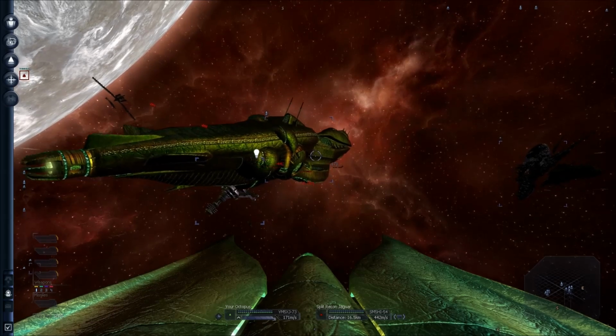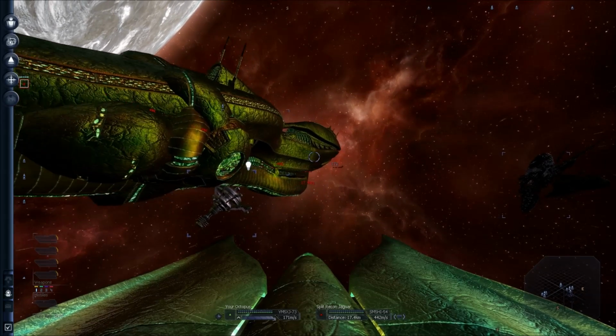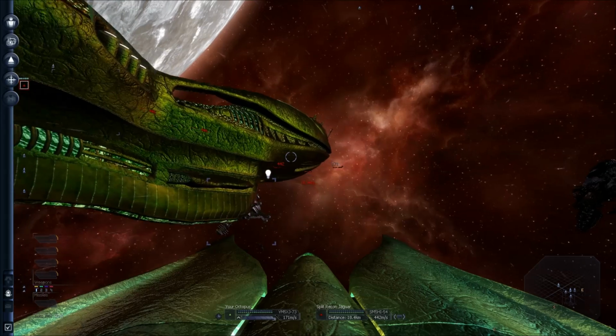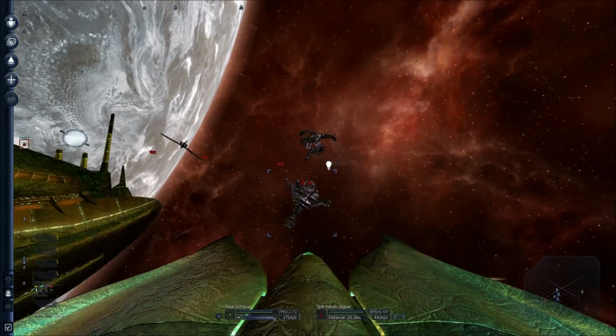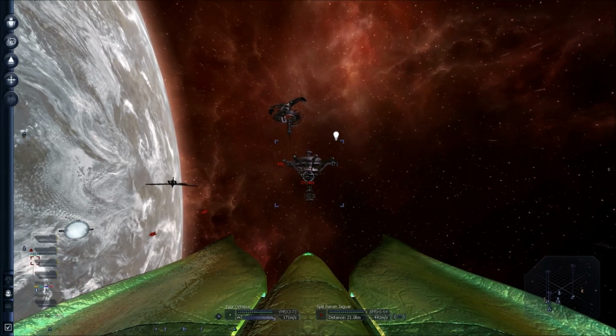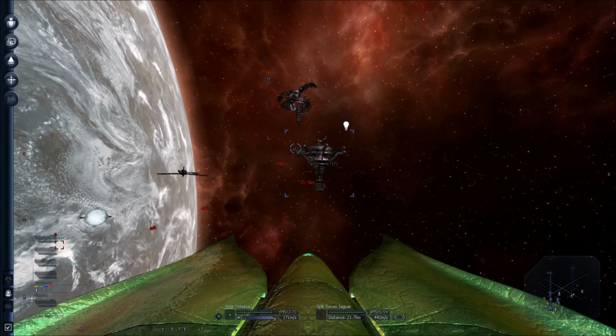That's my immediate goal. It's kind of cool just to cruise around the ship. Check it out. This is the Boron Kraken. Now the Boron are these squid-type creatures, and they have this aquatic theme to their design and construction and so on.